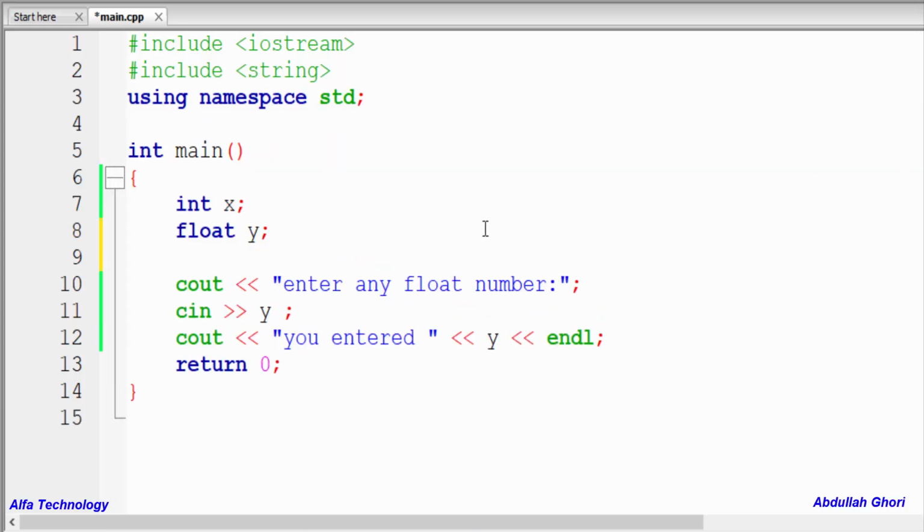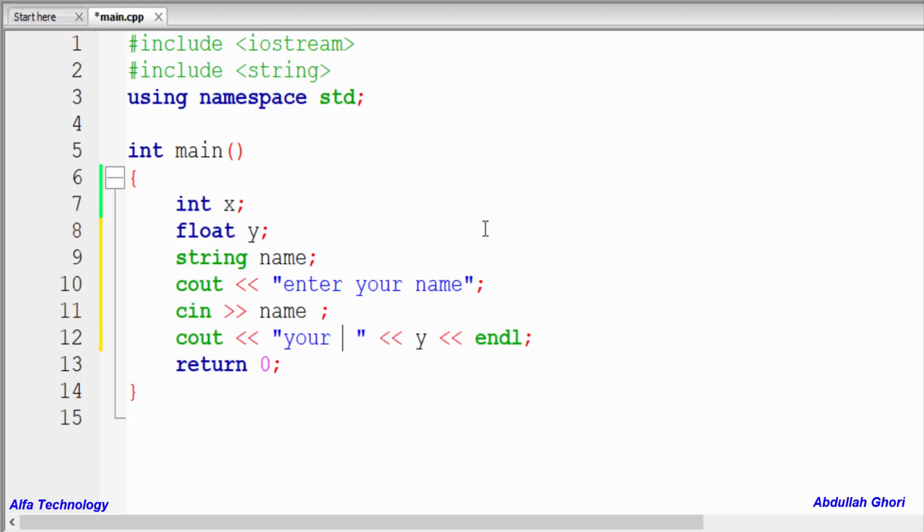And we can also get the input from user in string variables. Let's say string name, and we'll say enter your name, and store the name in the name variable itself, and we'll say your name is, and here we'll type name, because whatever the user entered it will show to it.